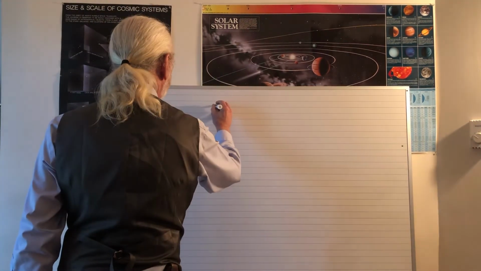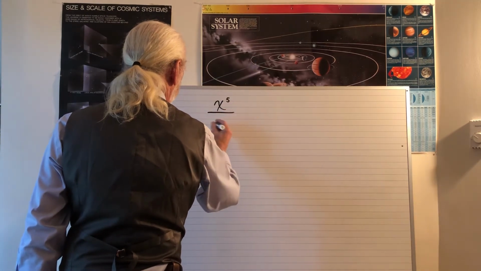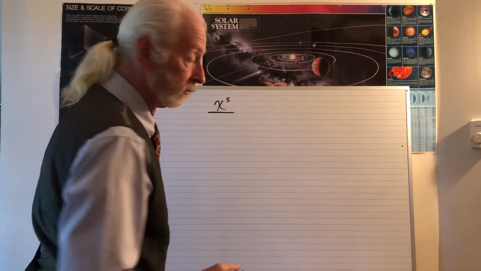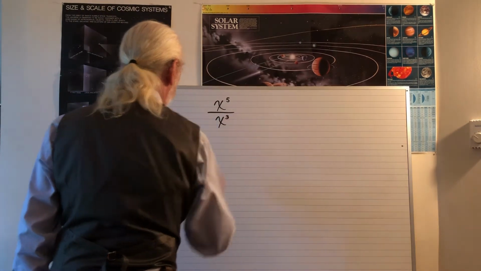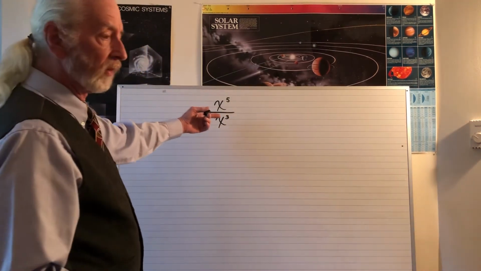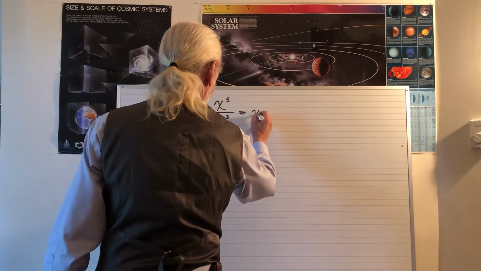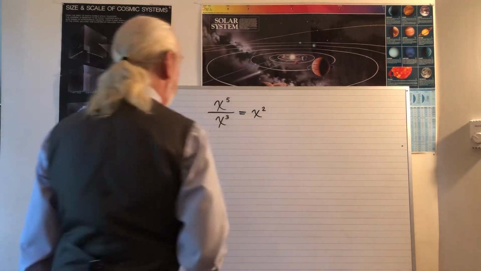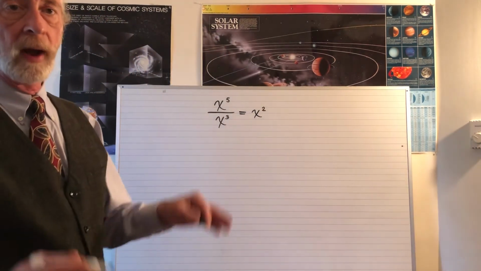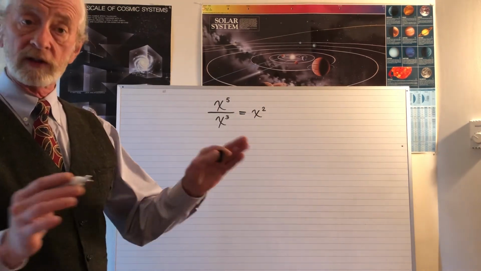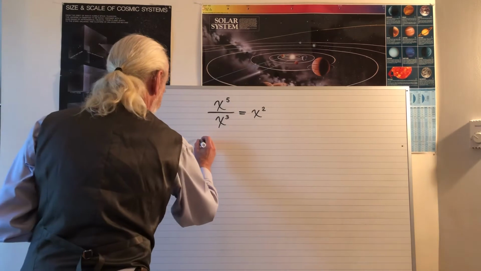Let's say x to the fifth over, or as we say here in Maine, over x to the third. Now we're dividing. What do we do when we divide? Well, we subtract the exponents. Why? Because they told us to. And the answer becomes x squared. Okay. Again, remember, an exponent is an instruction. Let's follow the instruction. What's really going on here?